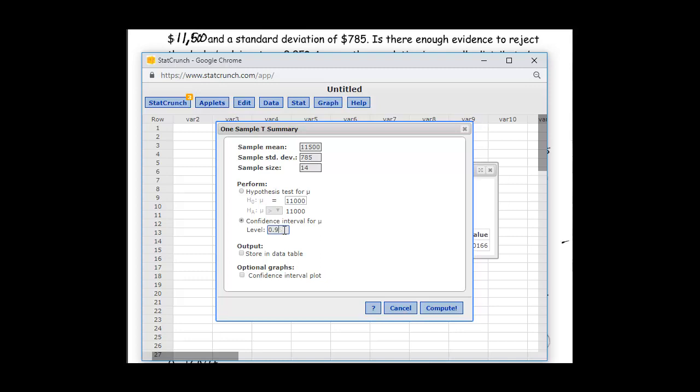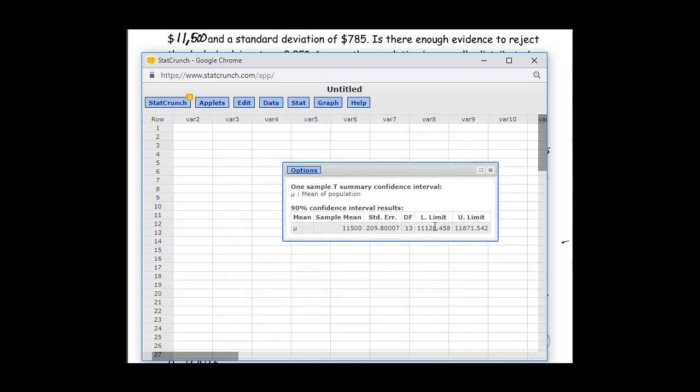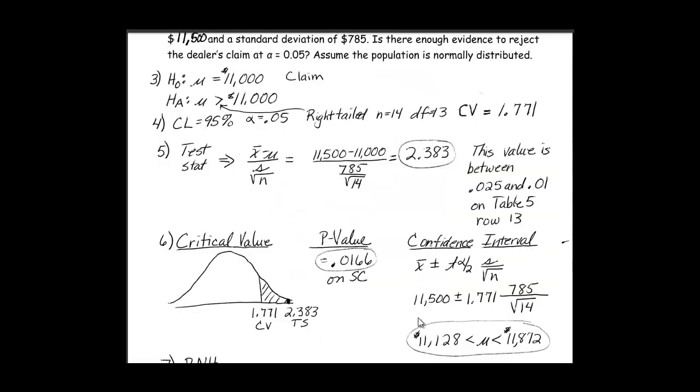So I need to change this to 0.9 for the confidence interval. Confidence intervals are two-tailed events. I need to choose a confidence interval that is going to have 5% in both tails. So I click compute and I end up with a lower limit of 11,128 and an upper limit of 11,871.